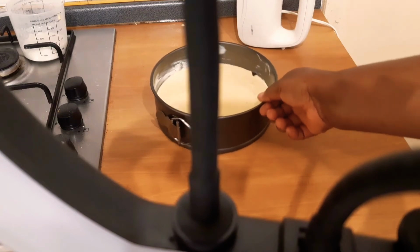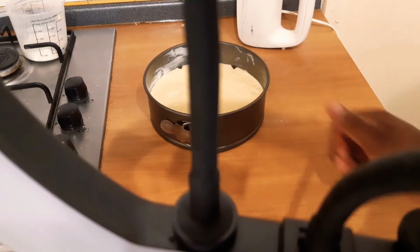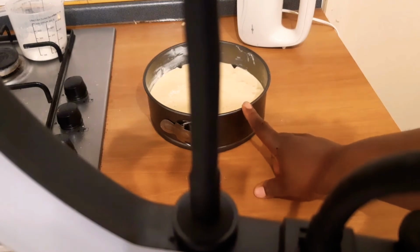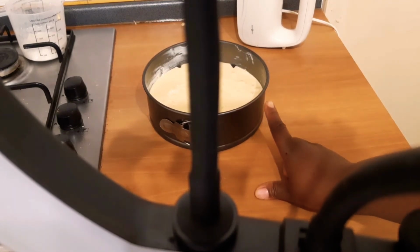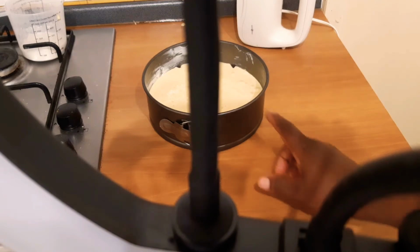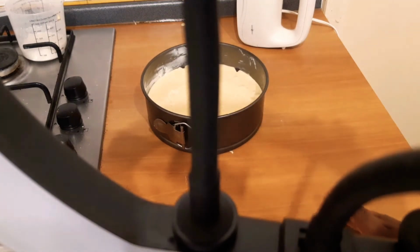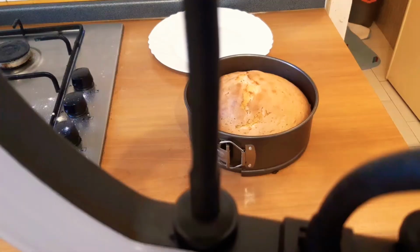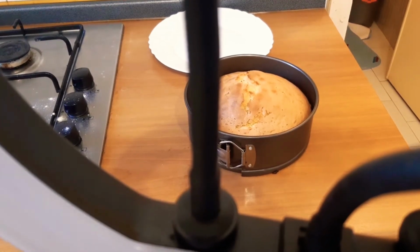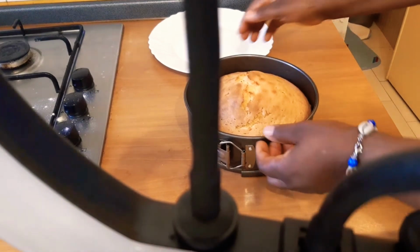As you are doing it, you shake it well so that it will relax and balance. Understand? Make sure you turn your oven on to get heat before you add it inside. Let your oven be hot. So I turn my oven to 180 degrees. So this is the cake. Oh mama mia. Can you see that? This is the cake.